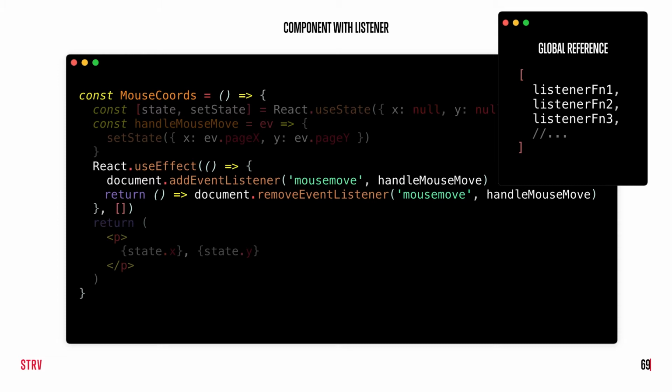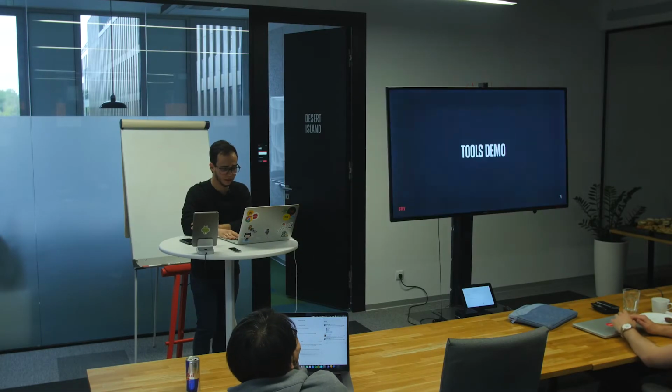You need to do this for event listeners, but also for timeouts and stuff like that. You have to keep the ID of the timeout and clear it here, and any other stuff that you can think of. But it's usually listeners and timeouts. So once you remove the listener, it's going to remove it from the global reference, and you won't have this zombie function hanging there. So I guess it's time for the demo.